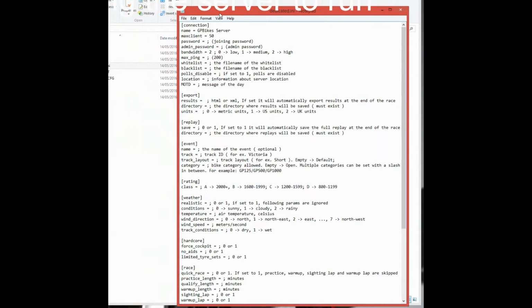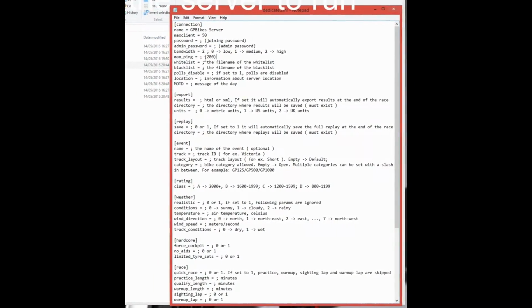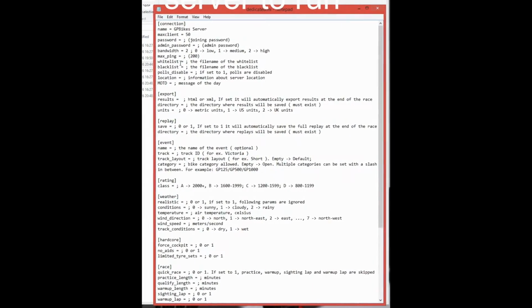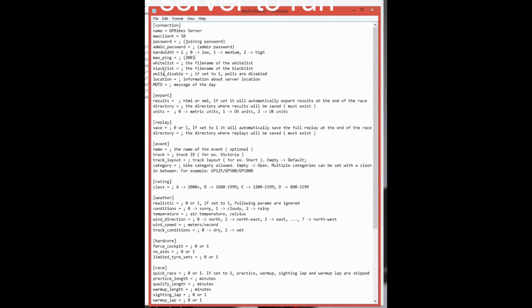Next, you've got a whitelist and a blacklist. With a whitelist you can specify all the people who are allowed to join the server. We'll talk about whitelists more specifically in a different video. A blacklist will list people you specifically don't want to join. So say it was open to everybody but one person you hated, you could create a blacklist, and if you only wanted 10 specific people on your race and nobody else, then create a whitelist.